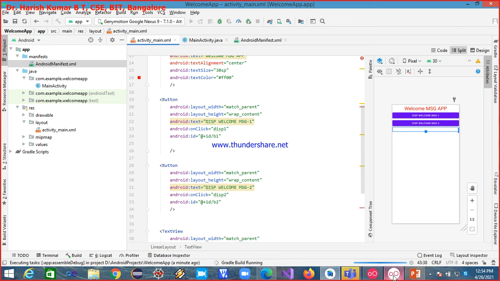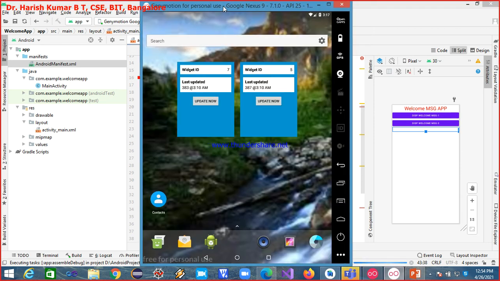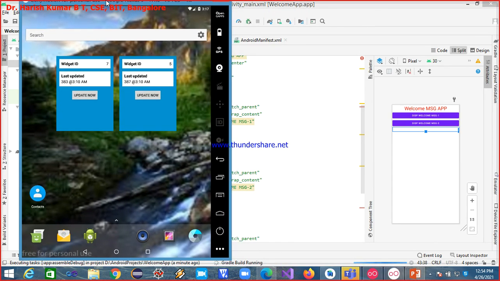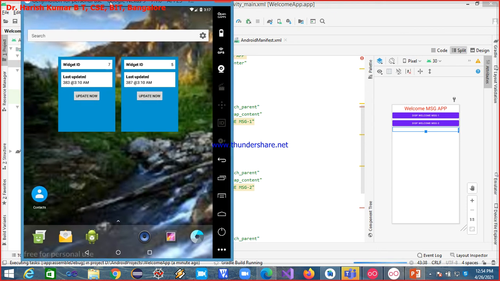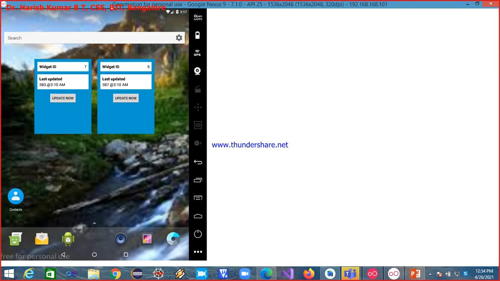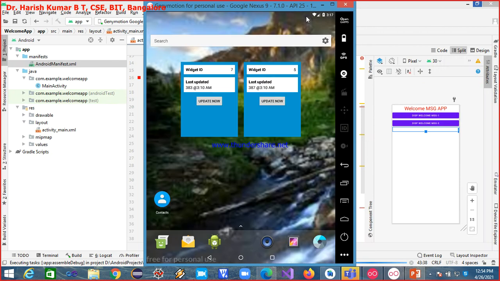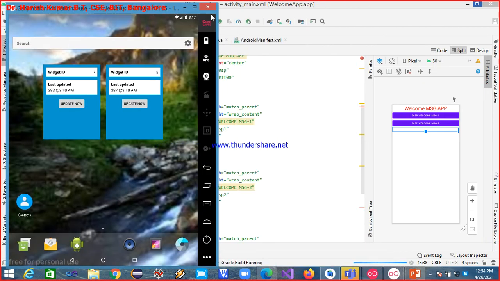Android Studio. Okay. I'll just drag this to the left side. It says still the Gradle build is running. So I need to minimize this. Okay. It says Gradle build is still running.